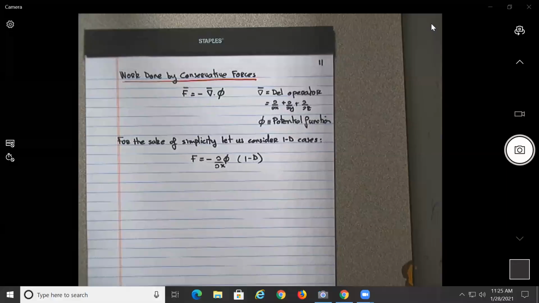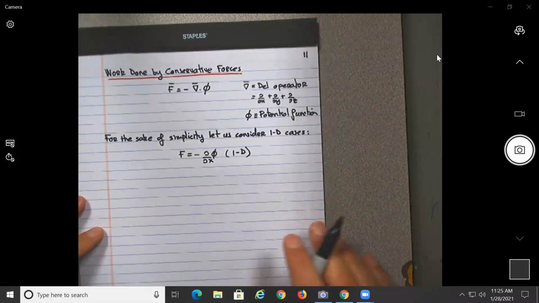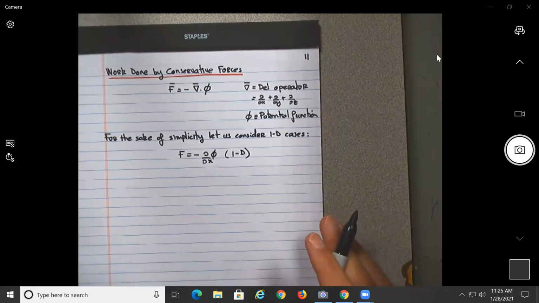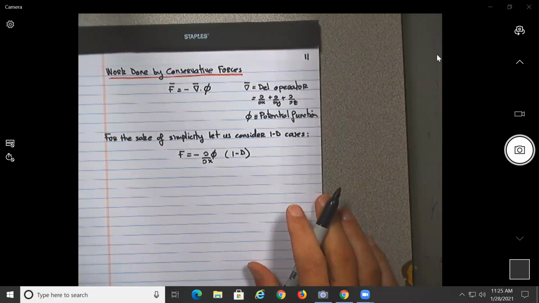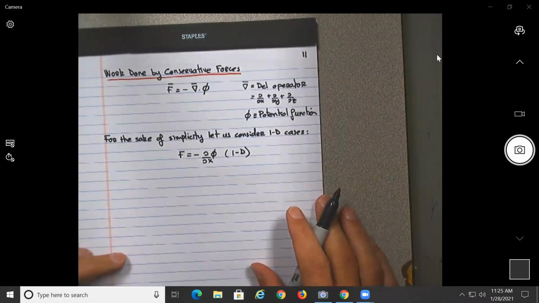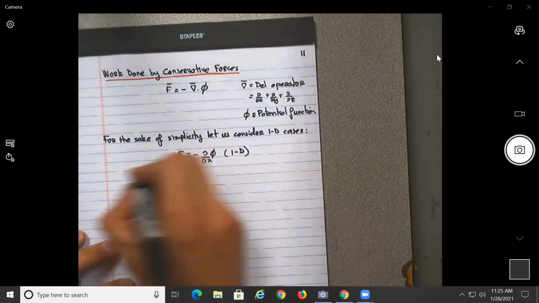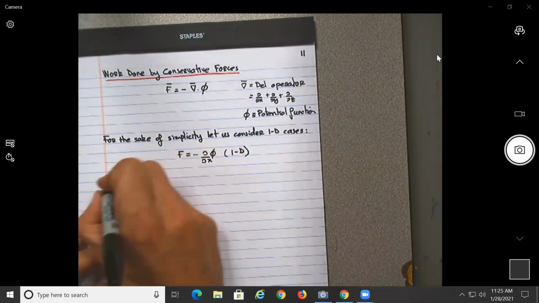Okay, so you're going to see what they call potential energy. What are the two potential energies that you are familiar with? The potential energy due to gravity, and the other one is the potential energy of a spring. So what is the potential energy of a spring? It's 1/2 kx squared. Yeah? So let's look at it.